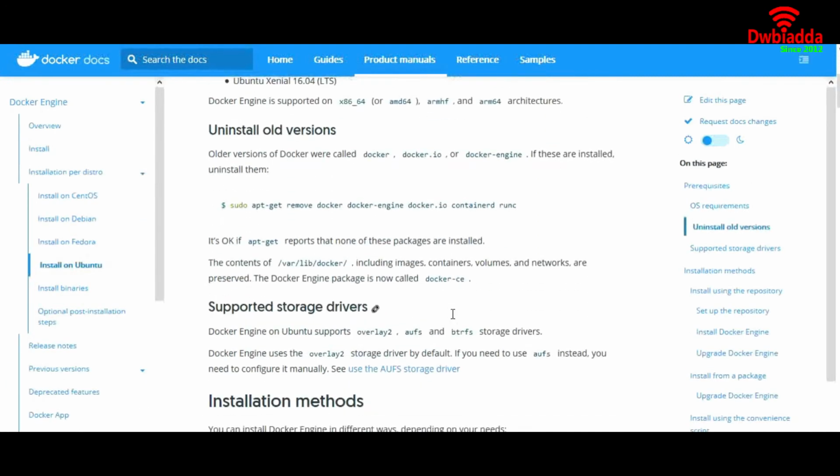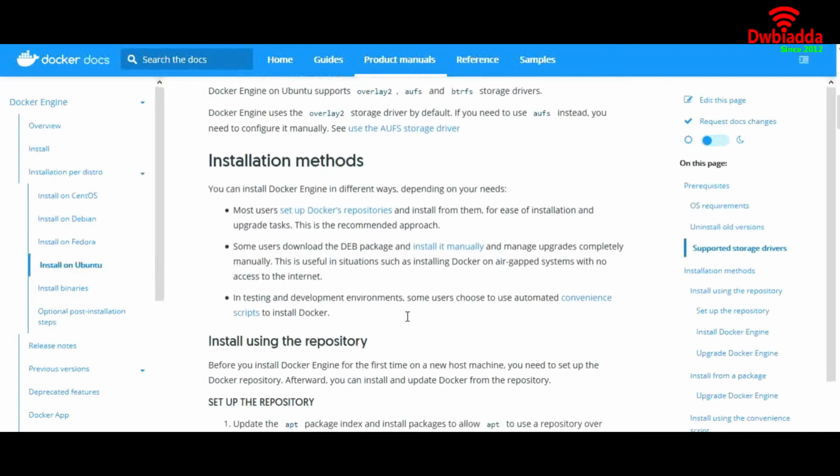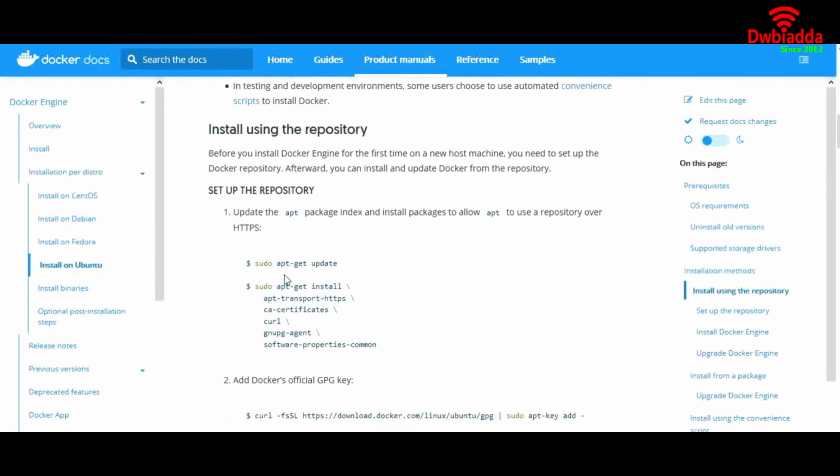The first step is just to remove any previous Docker installation, any previous version if you have. Currently we don't have any Docker installed, so we won't be using this. Now go down, and we'll do a sudo apt update.